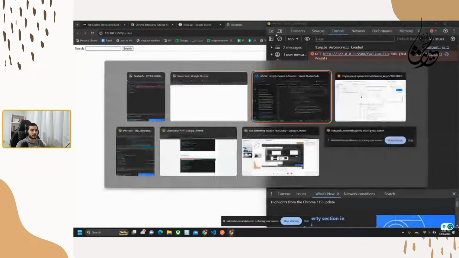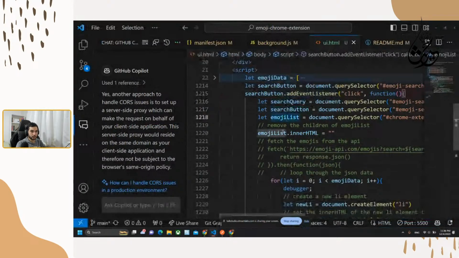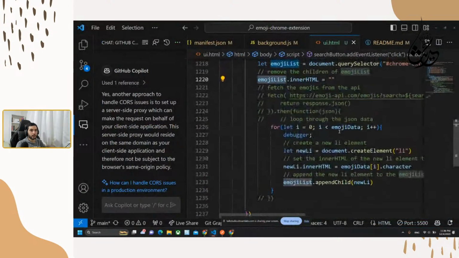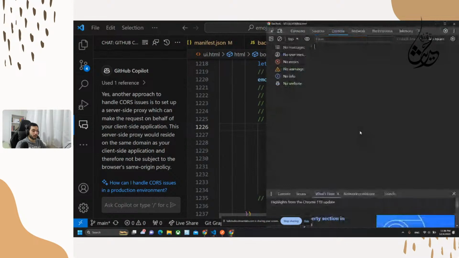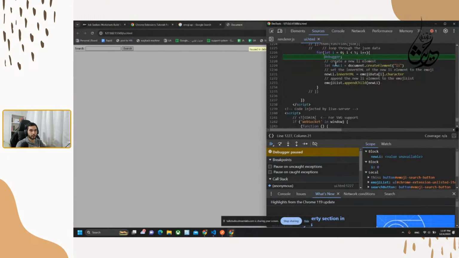You see, the search button and click function, we get the value, we get the search, we get the emoji list and input that. And yeah, so here we didn't have the length. Let's say 5. Let's refresh that here. Yeah, we have that. So it wasn't getting that as an integer, I think. So I don't need the debugger right now.